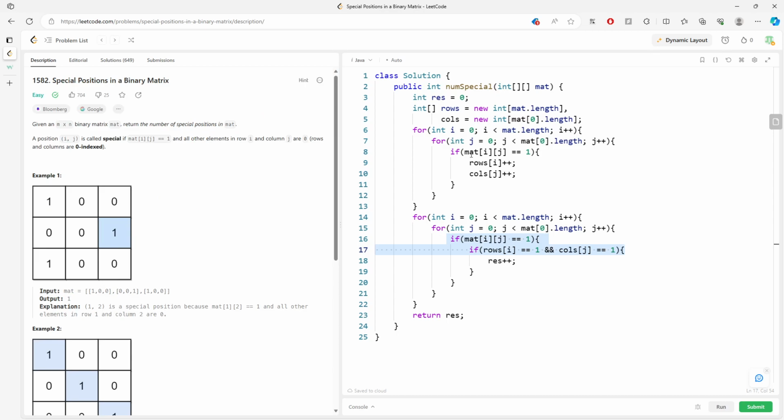Alright, so time and space are a little bit different. In this case, it's O of n times m, and the space you allocate is O of n plus m. Determine which one is the largest, then you will just use it. But ideally they are the same, right? It should be like a square or something like this.